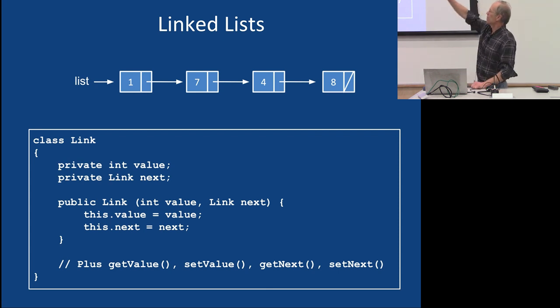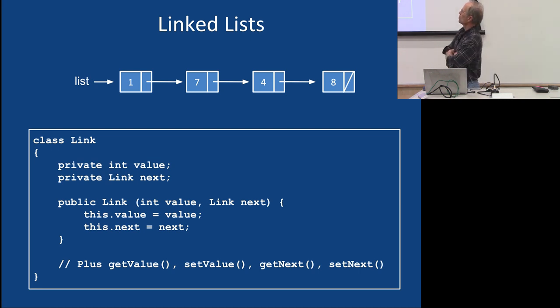So what I've got up there is a picture of a linked list, sort of the internal representation of a linked list. There are 4 boxes up there. Each one of them is an object, a separate object. The arrows are references. So the variable list contains a reference to the first object. It's a link object. The link object contains 2 things. The first link object contains 1, and then a reference to the next link object. And that link object contains 7, and a reference to the next one, and so on. And that final link object contains an 8, and then what's stored at the end? It's not an arrow. That's a slash. What would you store if you're, well, we'll talk about that in a minute.